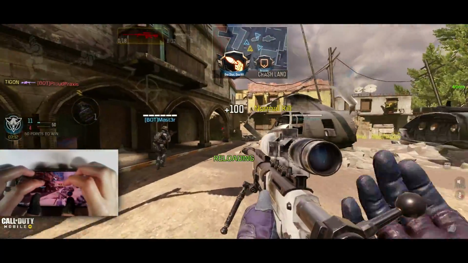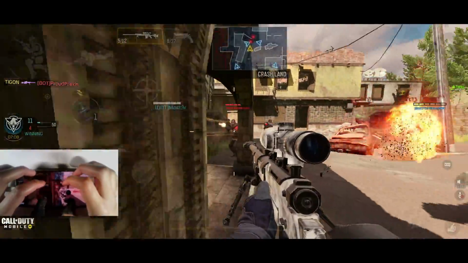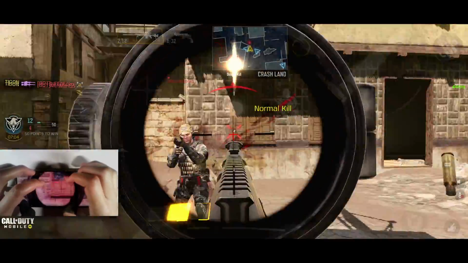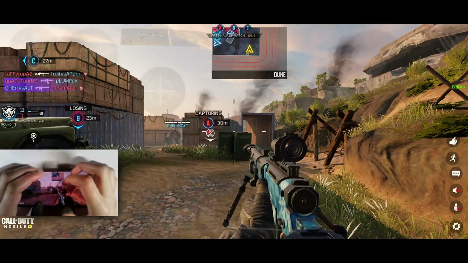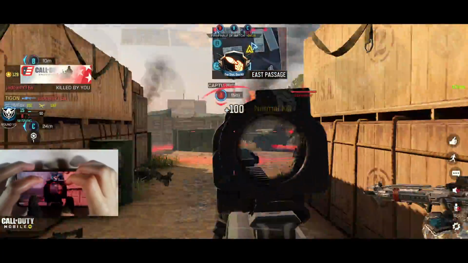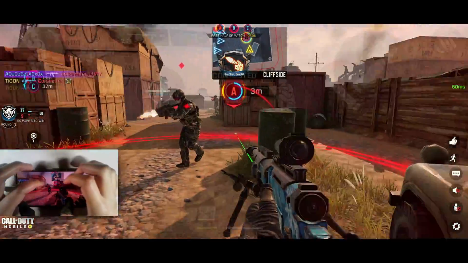I'm trying to hit a shot, but I'm missing a lot just because I'm switching back and forth between each game, and the controls are slightly different, as well as the sensitivities. But yeah, that's how it looks. Right, now let's switch back. Okay. There we go. Let's see if we can get a shot. It definitely does feel slightly faster, I will say that.